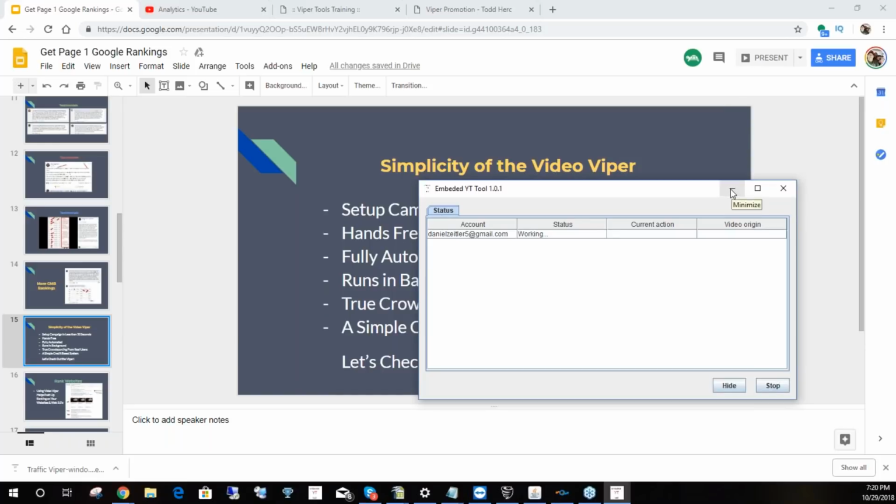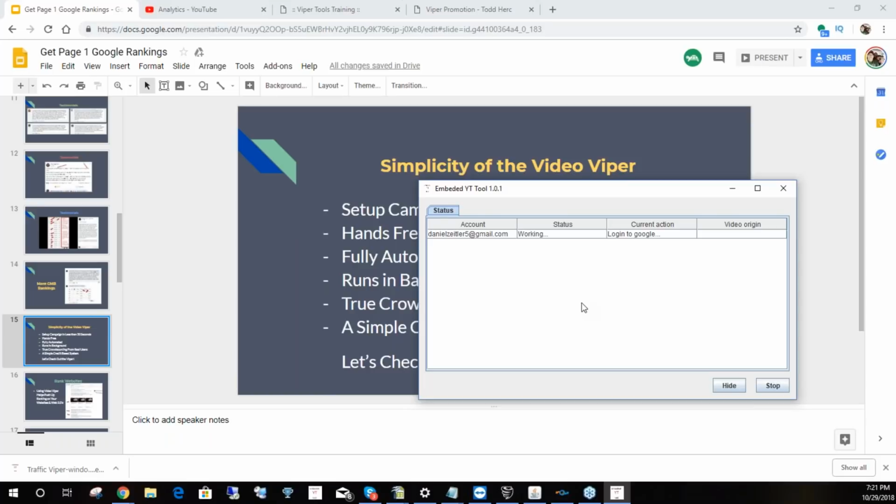So everybody that downloads this tool, it sits on their computer, runs in the background, and receives an online queue coming from the cloud. Everybody's videos are thrown into a massive queue, and it receives the next video, logs into Google, goes through the search, and searches the first 10 pages of Google. If it doesn't find your video there, it clicks on the video tab and searches the first 10 pages of the YouTube video tab. If it doesn't find your video there, then it goes directly to your video.